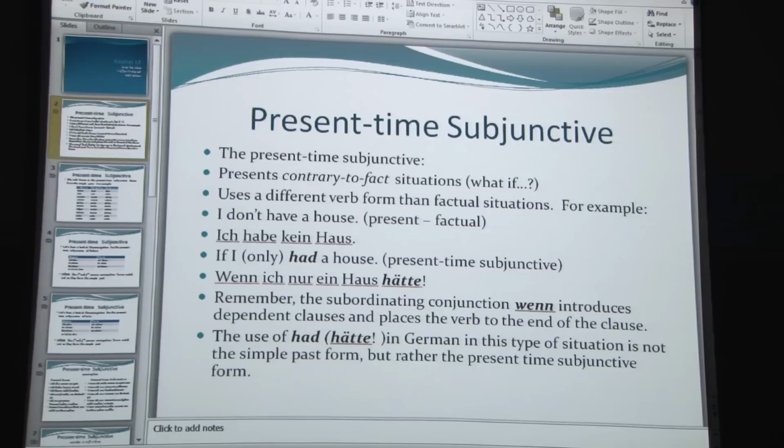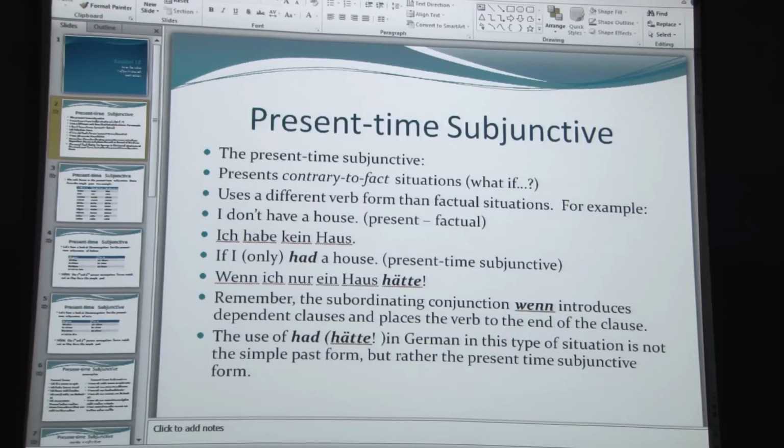That's contrary to fact. Reality is the opposite of the subjunctive. So in reality, I am here. That's why you're saying if I were not here. And in reality, I'm actually doing this, and I'm definitely not sleeping. So that's a subjunctive, okay? And in German, the verbs you use are pretty different from the ones you would use in the English subjunctive sentences. So that's where the trouble starts, no?